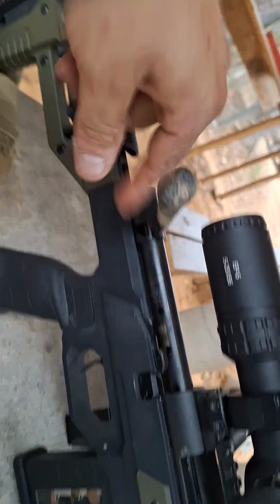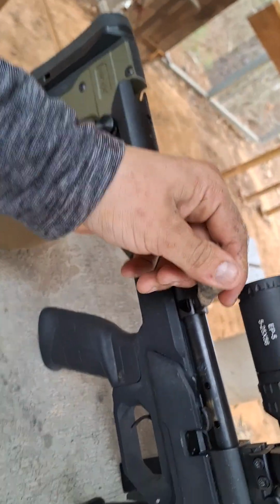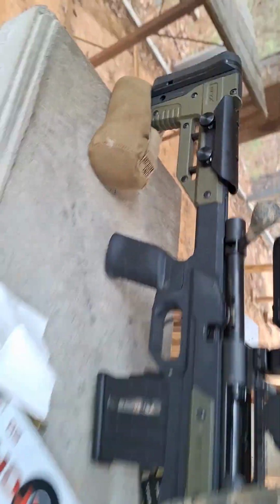Oh, I wrapped the stuff around that to give me a bigger bolt handle. Put some super glue on it to hold it. Just to demonstrate that you don't have to spend $30. You can spend $5 on an enlarged bolt handle.